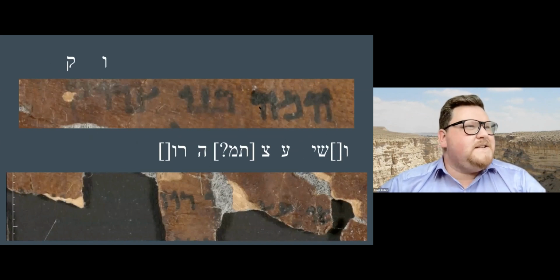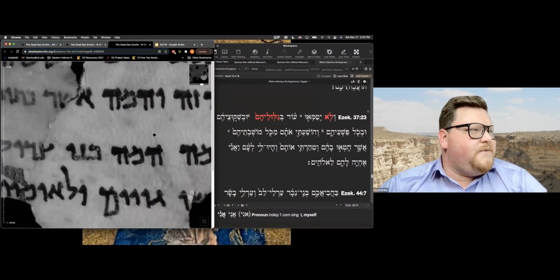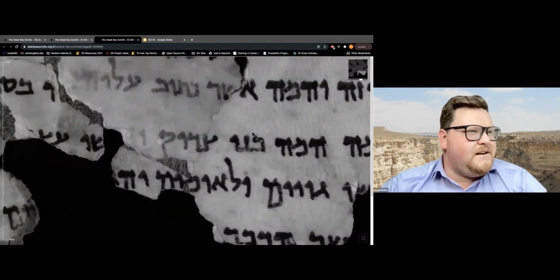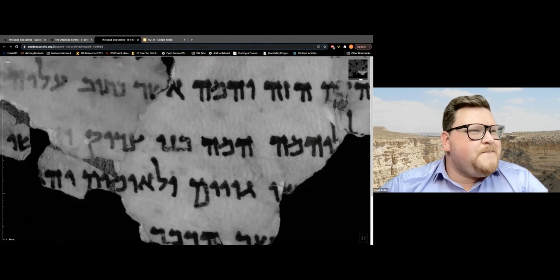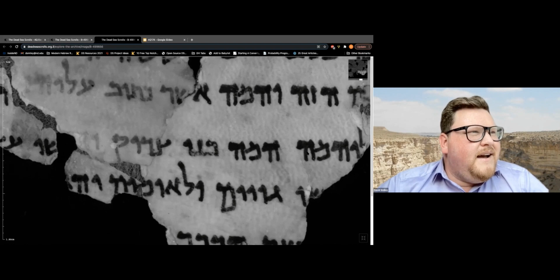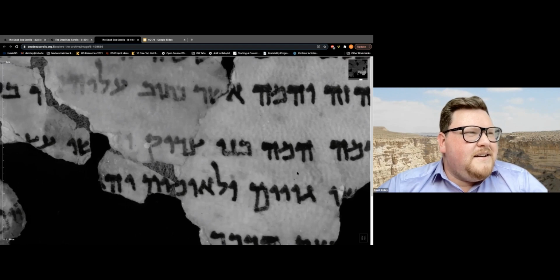And we have this next bit of text, which we're going to go to the infrared scan because it's a lot easier to see. Are you all still seeing this, right? Okay. So we have the Gilulehem here, and we have another Hema, right? We have the Hema up here, and we have the Hema again down here. And now what do we do here?